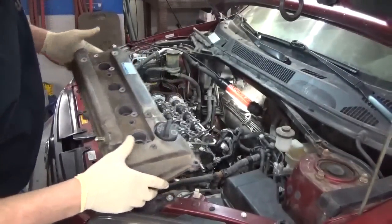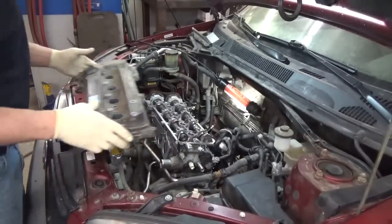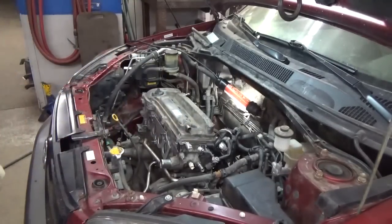I'm not ready to install the valve cover at this point, but I really don't want to lose something down the engine, so I'm just going to set it on just for protection. Just makes me feel a little safer around myself.